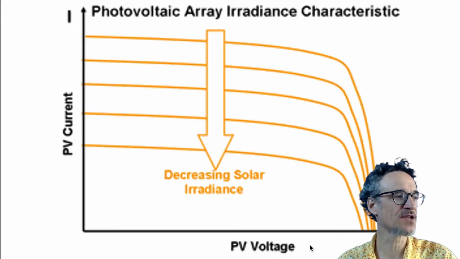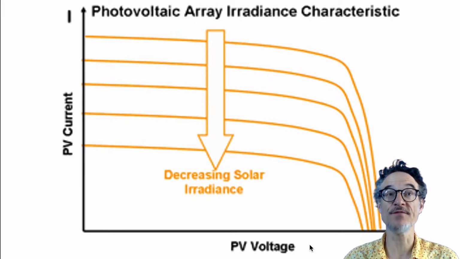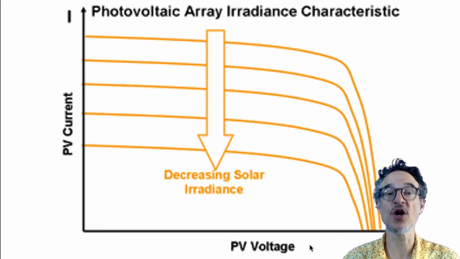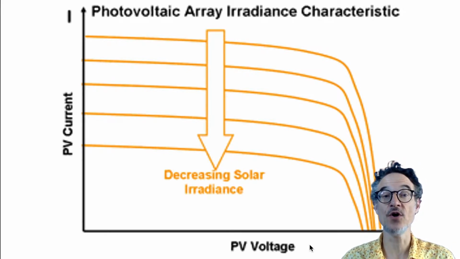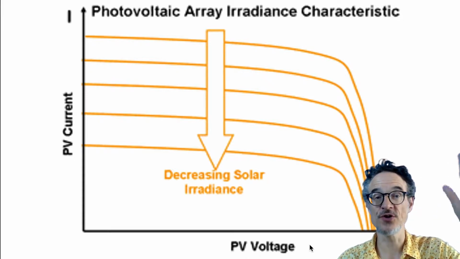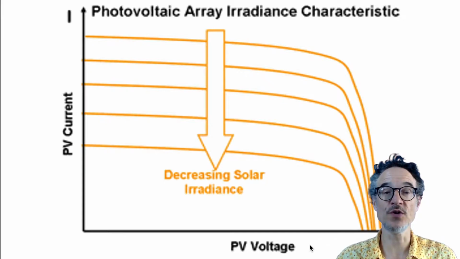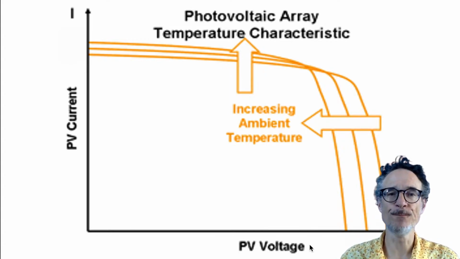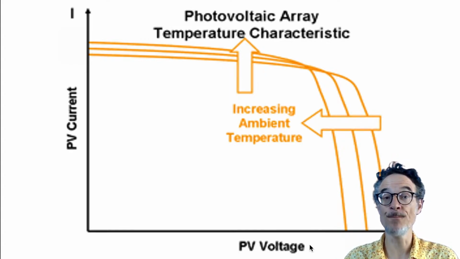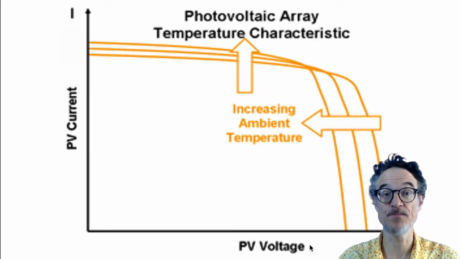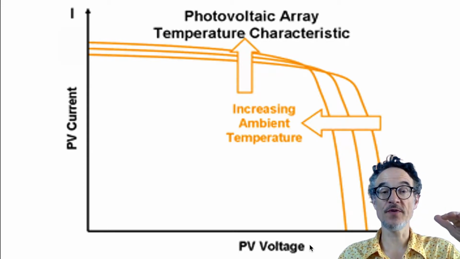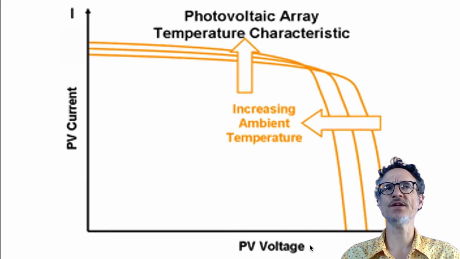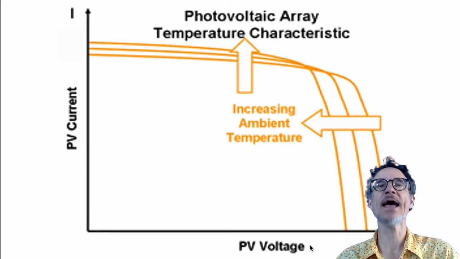So for example, as the amount of sunshine falls, the shape of the graph changes. The voltage doesn't drop so much. So the voltage is more or less the same, whether it's getting lots of sunshine on your solar cells or not very much, but the current will drop. Another thing that happens with temperature: as the temperature gets higher, your solar cells become less efficient. So the current is not dropping very much in this case, but the voltage is dropping. So this is what happens in a solar cell.